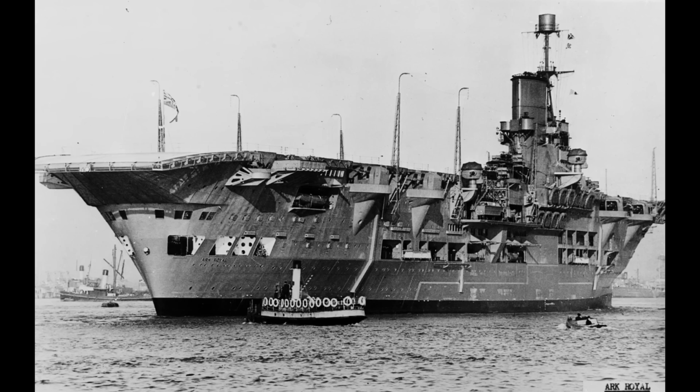And then on the more practical side of things, the simple fact of the matter was, yeah, Ark Royal was the biggest, fastest, most modern, most powerful aircraft carrier in the Royal Navy, and she demonstrated her capabilities on quite a few occasions in her relatively short wartime career, which meant it was, from a purely practical perspective, an incredibly good idea to try and get rid of her as fast as humanly possible.